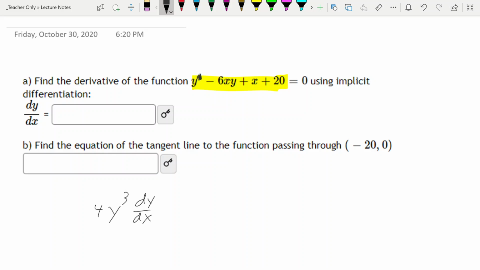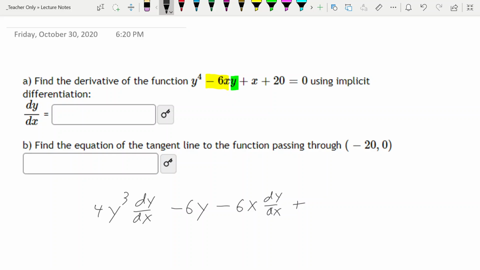Now we're going to move right along. Okay, now here, this is fun. Here we have a little bit of a product rule. I'm going to look at this as negative 6x times y. My first factor being negative 6x, the derivative of that would be negative 6, leave the y alone. Plus, but since we have a negative built in with our negative 6, I'm going to say minus, leave the 6x alone. What's the derivative of y? Well, that would be dy/dx.